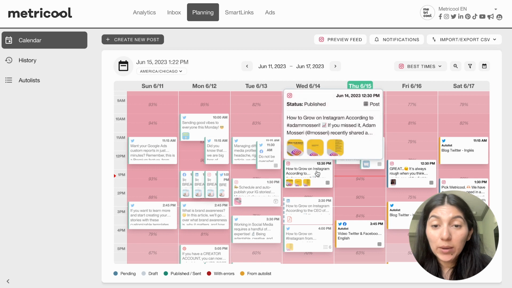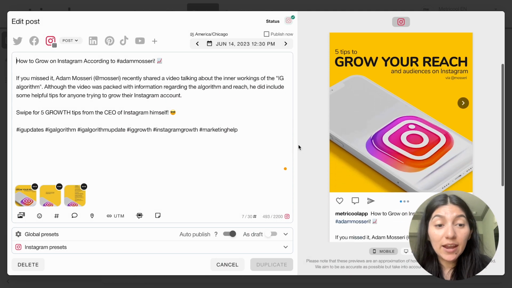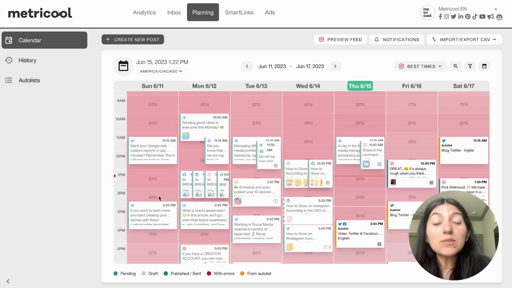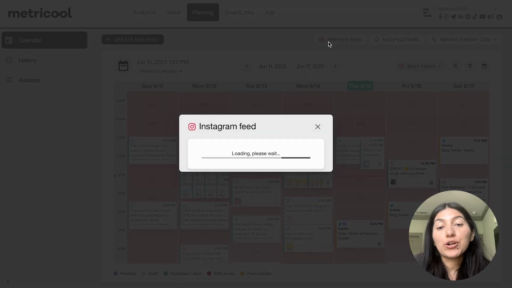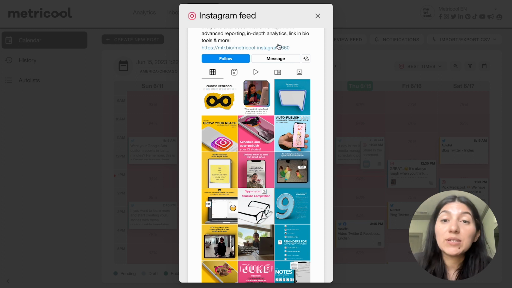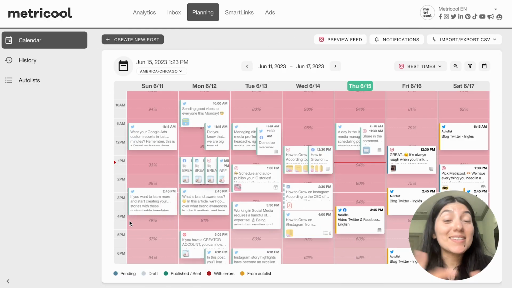I can also show a carousel. Here's a carousel going out, as you can see. And when you're looking at the calendar overview, you can even click on preview feed here. So if you click on it, it's going to show you the current Instagram feed. So here, this is the last post that went out, and these two posts are coming relatively soon, and you'll see that that's how my feed is building out. That is the planner with Instagram. I know that it is a lot, and you can do a lot with Instagram posts within Metricool.